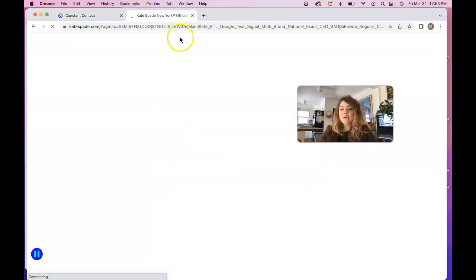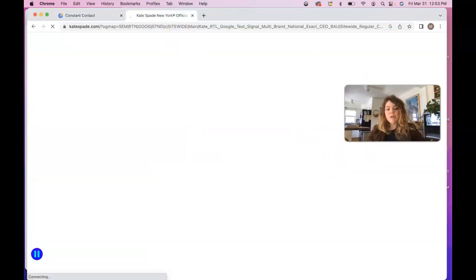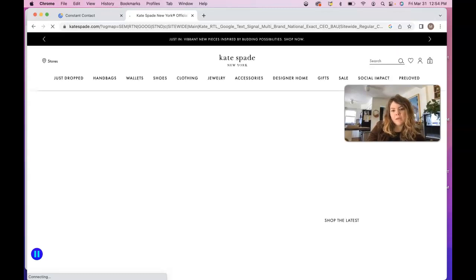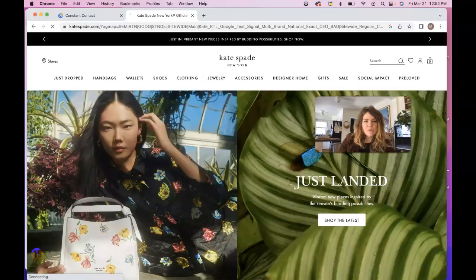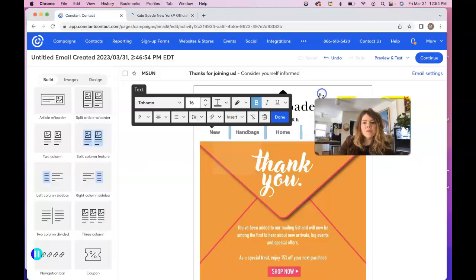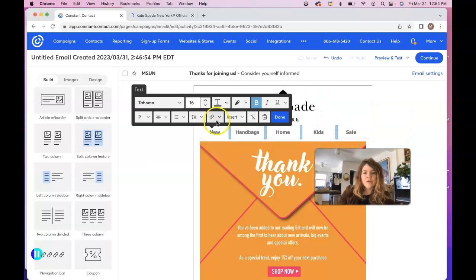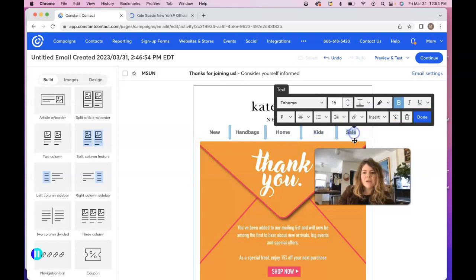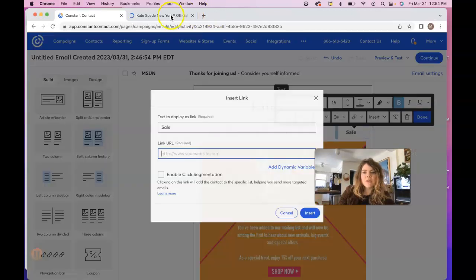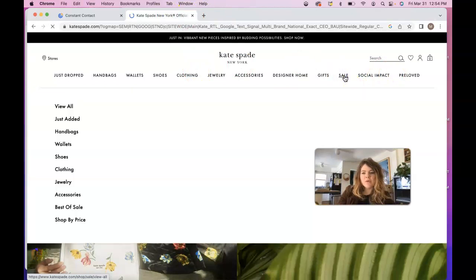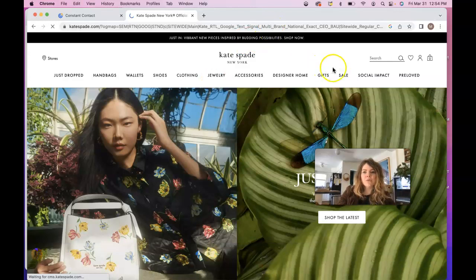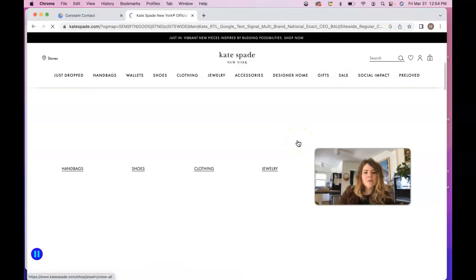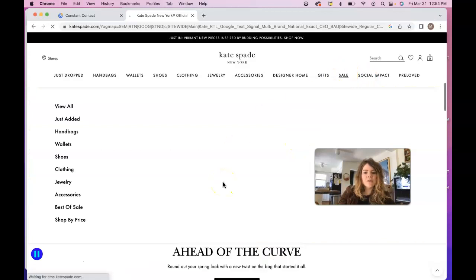So in reality, for this first nav link, I want you to show me that you know how to link. And let's go to, oh, I don't see a new anymore. Well, it doesn't really matter, but technically, if they have a sale page, let's insert web page here. I'm sure they still have a sale page. So we'll go to sale, click on that. We actually do want this to connect to the actual sale page. Is this the sale page? I just want to make sure I'm actually on the sale page here.